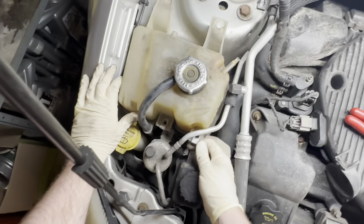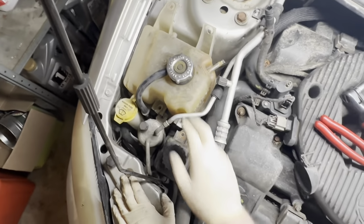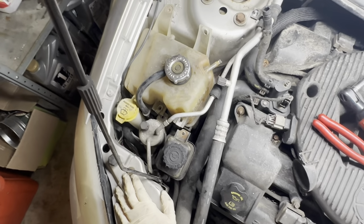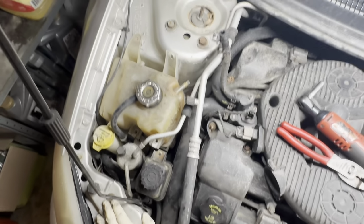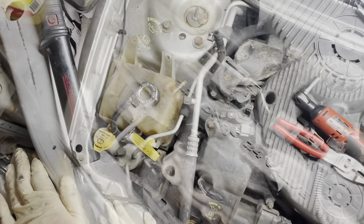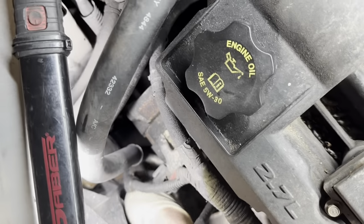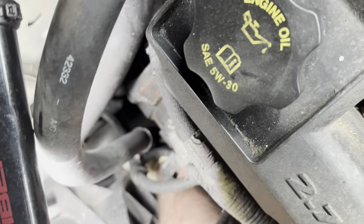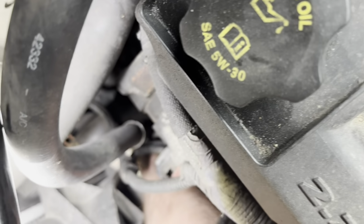Got some access to it. Honestly, what I think I might do first, since we have a fair amount of coolant still left in this jug, and we're gonna be opening the cooling system, I'm gonna see if there's a good way to drain this, maybe down at the radiator, or if I crack one of the lower hoses. So let me do that real quick. All right, so Chrysler was nice enough to give us a drain plug here, or petcock, whatever you wanna call it, on the radiator. Can just barely get my hands on it.